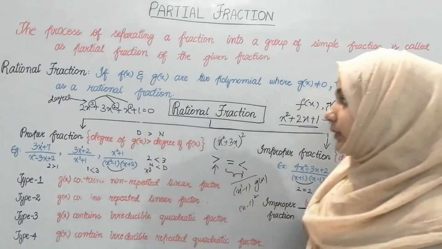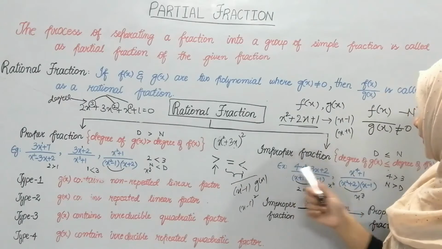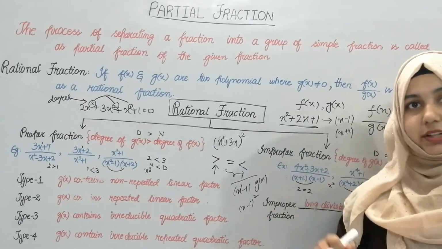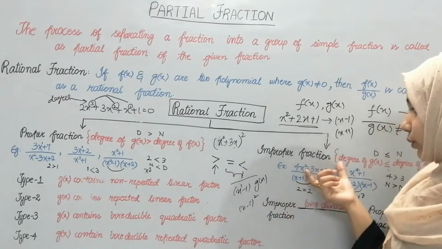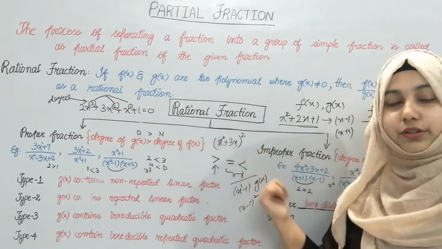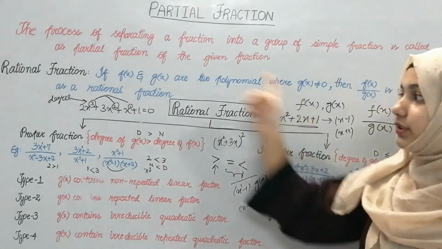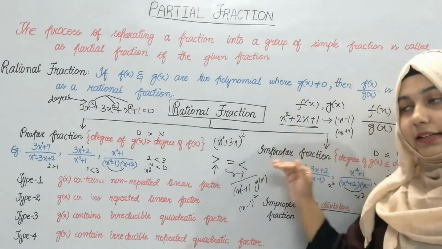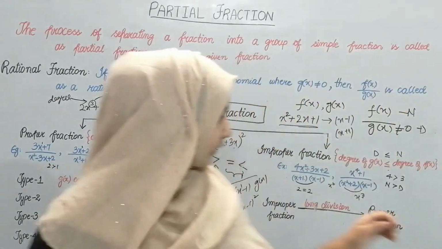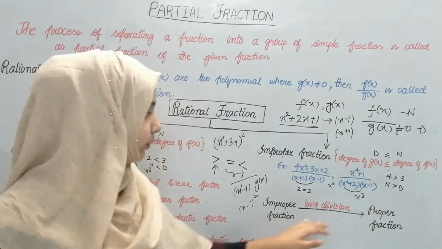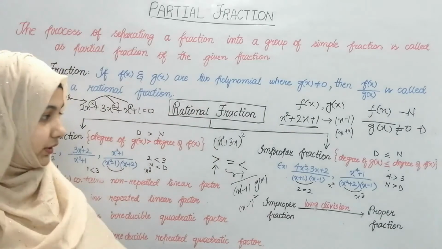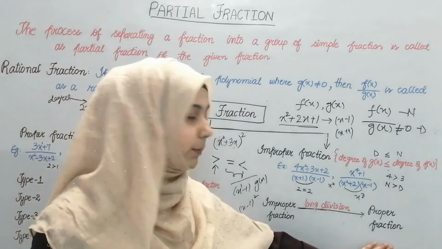That's it about proper fractions. Now coming to improper fractions. In an improper fraction, the degree of the numerator is greater than or equal to the degree of the denominator, right? For solving these questions, first we need to convert it into a proper fraction. We cannot solve these problems directly. Then depending upon the denominator, we have 4 different types for this. With the help of the long division method, we are going to convert it into a proper fraction.